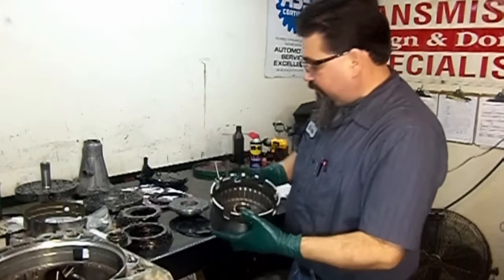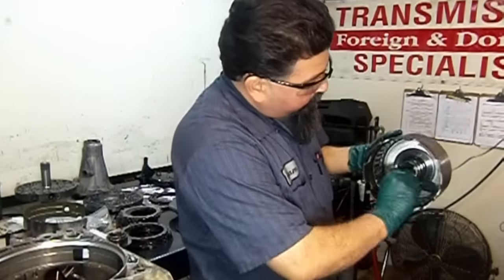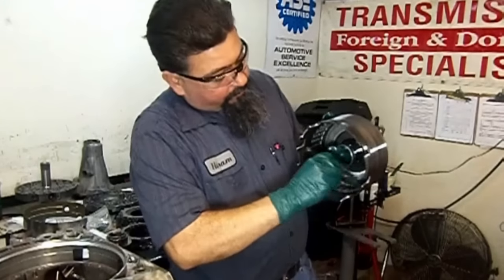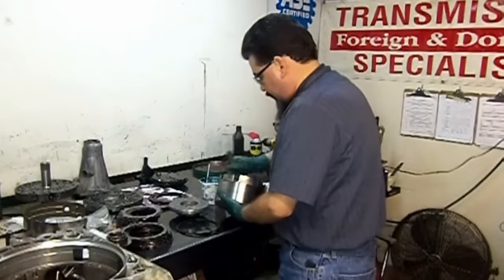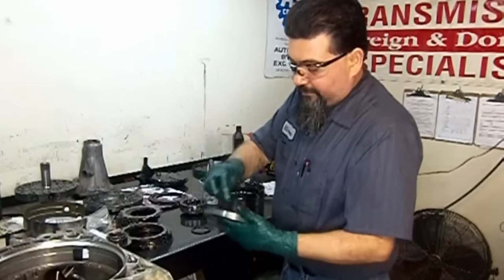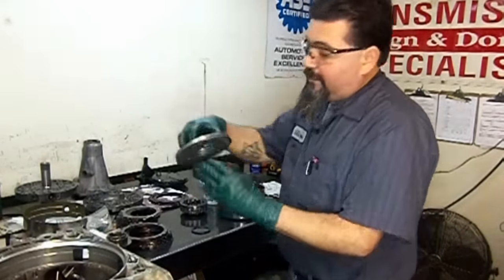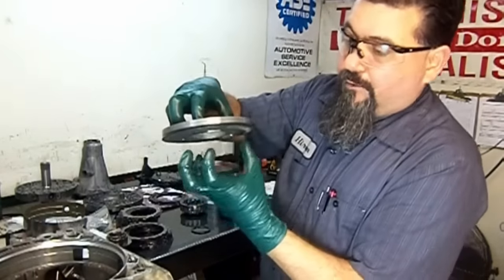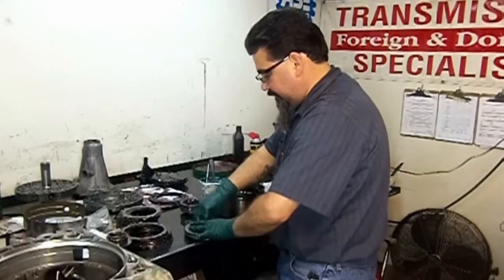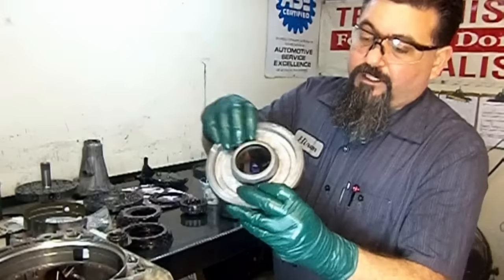Okay, so we're now going to assemble the reverse input drum. And first thing we're going to do, we're going to go ahead and loop where the lip seal rides. Loop it up real good. Then we're going to install our lip seals. The piston goes into the drum this way, and the lip should go down like that. When the drum fills with fluid, it expands and it pushes the piston and compresses the frictions, the clutch pack. Now we install the inner lip seal in the same manner with the lip going down.